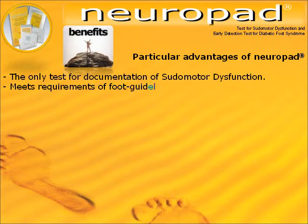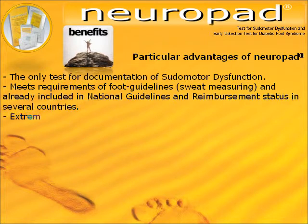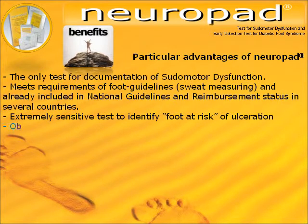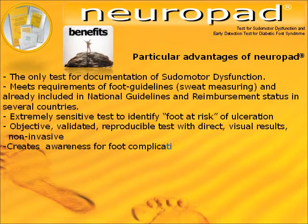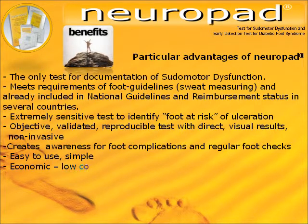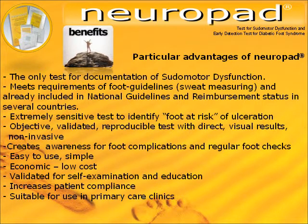It meets requirements of foot guidelines, sweat measuring, and has already been included in national guidelines and reimbursement status in several countries. It is a particularly sensitive test to identify foot at risk of ulceration in diabetes. It is an objective, non-invasive, validated and reproducible test with direct visual results. It raises patient compliance and awareness of foot complications and the need for regular professional foot examination. It is simple and very easy to use. It is inexpensive. It has been validated for self-examination and education. It is suitable for use in primary care.